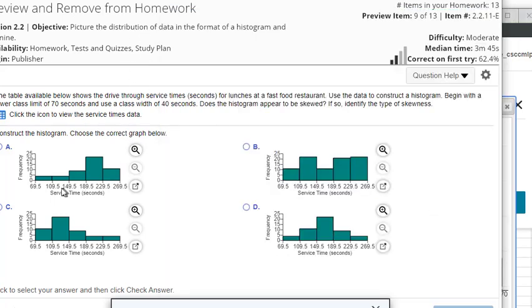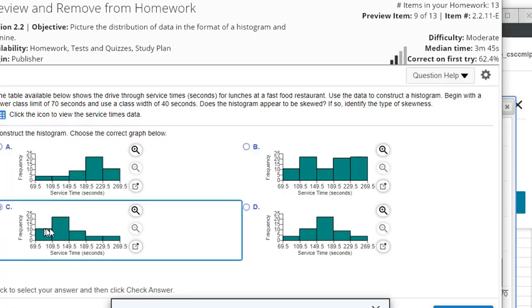So you can look at the answers here. The part A answer is kind of the opposite of what we want, so that's not going to be the one we choose. B over here goes up and down like hills, and we didn't have anything like that. Once it went up, it went down and kept going down. And then C does look like what we want. It starts out kind of low, peaks, and then goes down. The last two classes are equal to each other, so this will be the one you want.